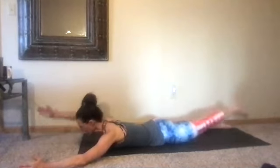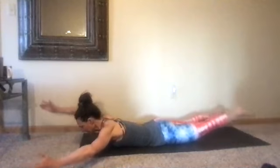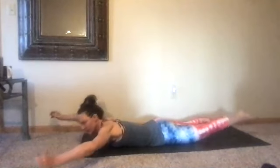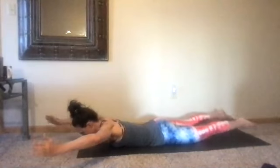Now you can keep doing this or take your arms more like a Y and lift the right arm and the left leg, the left arm and the right leg. Another way to make this harder is all the limbs come off the floor. You really have to pull your belly in. Pam, if that's too much, just do the legs or do cat-cow arm leg reach. 5, 4, 3, 2. Recover with a child's pose.